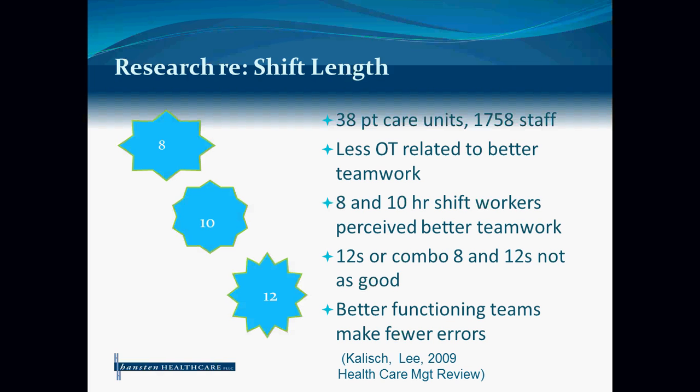And so the 8 and 10-hour shift workers perceived that there was better teamwork, but the combination of 8 and 12 was difficult for folks because, and I know you've had to do that, I think, for some folks with older workers needing the 8 hours and the younger workers wanting the 12 hours because of their family situation and such. But that combination, that 4 hours gap, and who fills that gap, and the multiple shift reports that have to be done really creates a lot of problem for functioning with team.